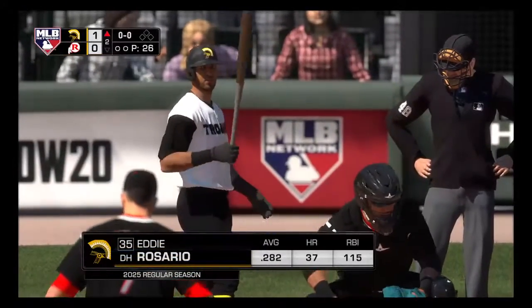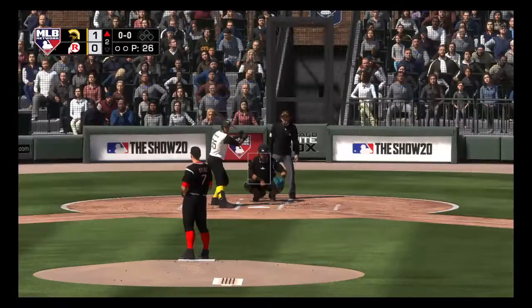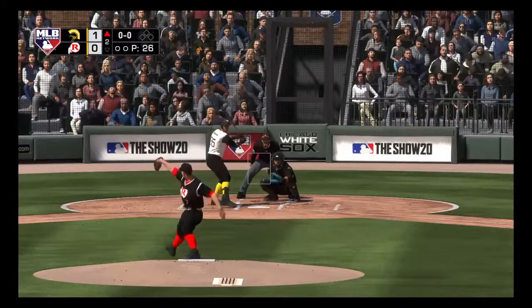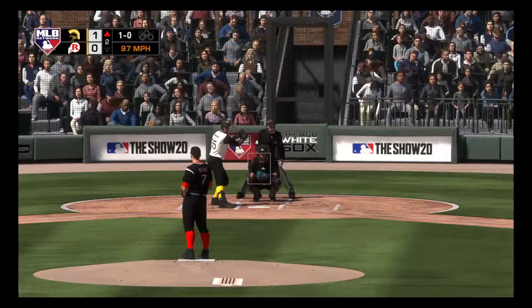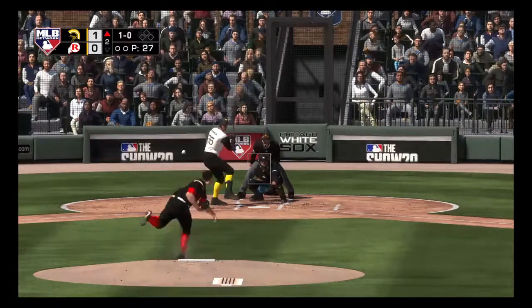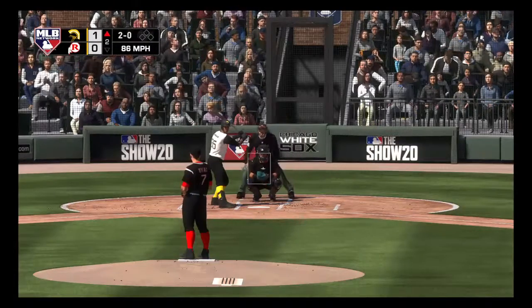Second inning set to go, and digging in is the veteran DH, Eddie Rosario. Infield shifted well to the right. Here's the first pitch. And he'll start the inning with a pitch that misses off the plate. It's ball one. Looked like a slider perhaps, but it missed badly, and it's 2-0.